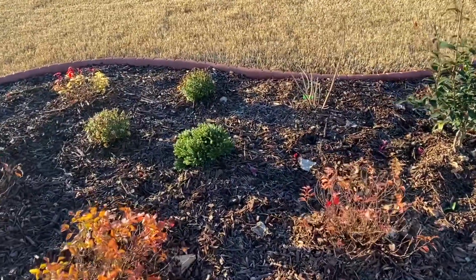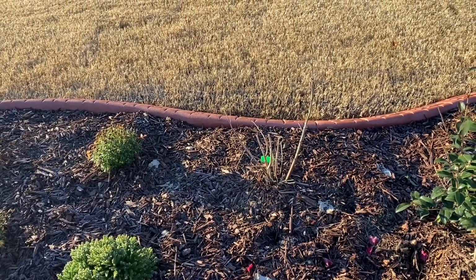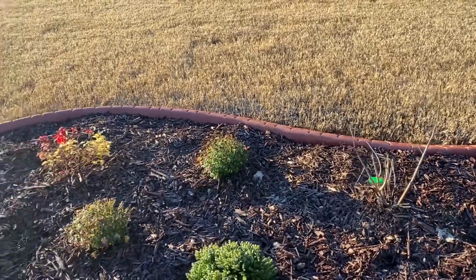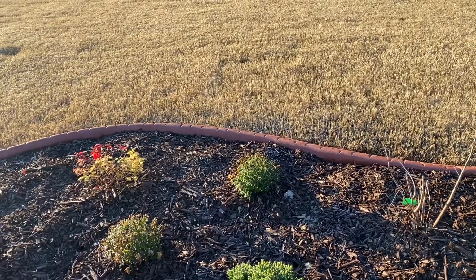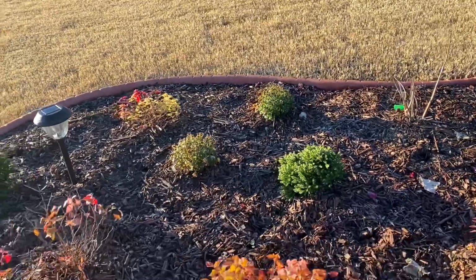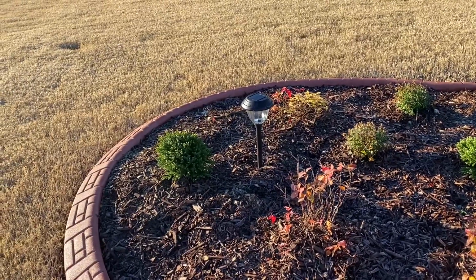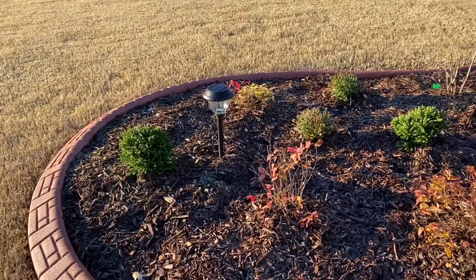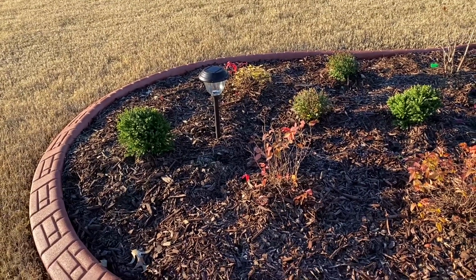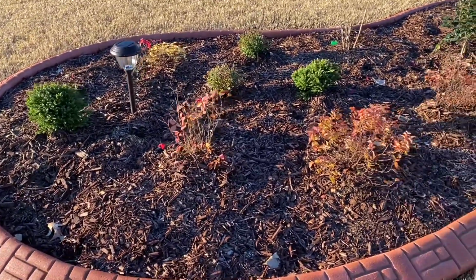Coming towards this end, on the back there, that's a hardy hibiscus, one of the Head Over Heels, and that one is a dud. I really need to move it over and swap it out with that chrysanthemum, which I'll do at some point. On this end, there are 2 cryptomerias. I only had 5, so I know there are 3 at that end and only 2 on this end. I'll work on that in the spring. So this is the final placement.